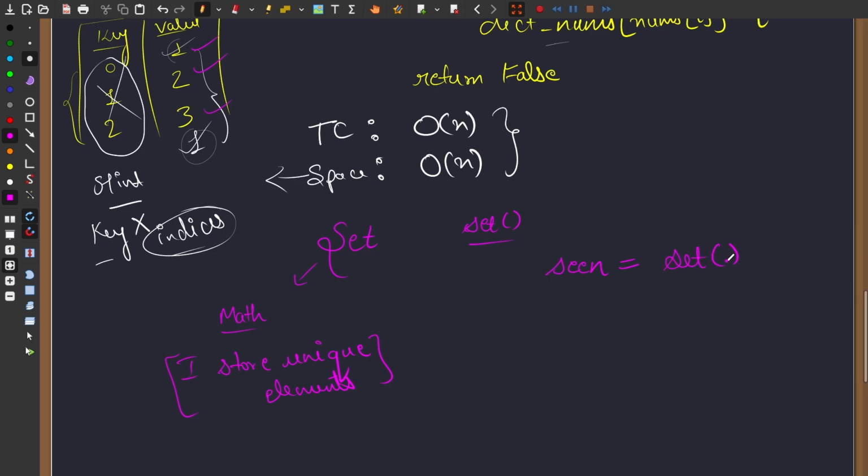So we will create a set, initializing it as an empty set, and once again a for loop is needed. Let me make it simpler: let us not name it i, name it num.